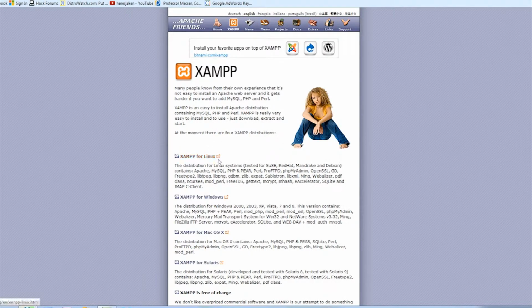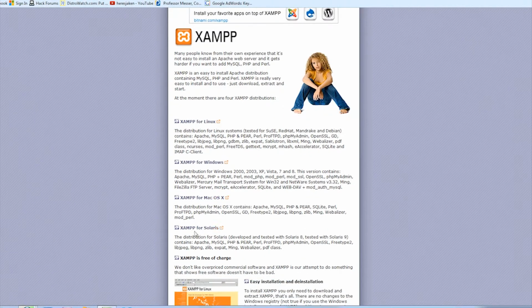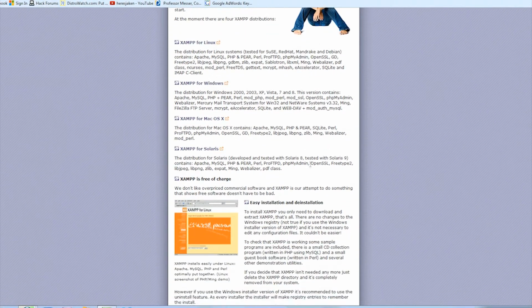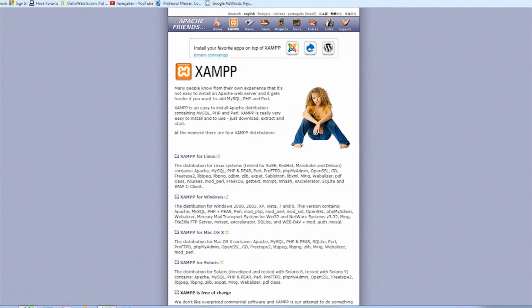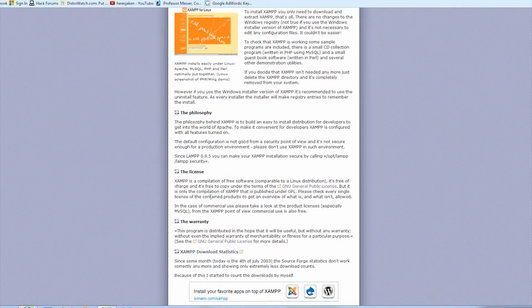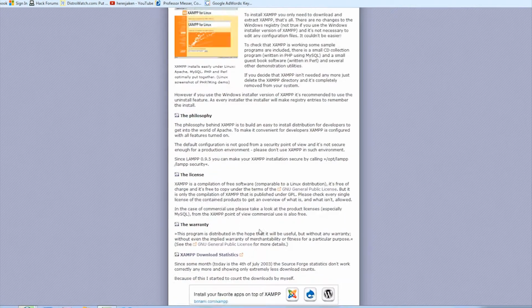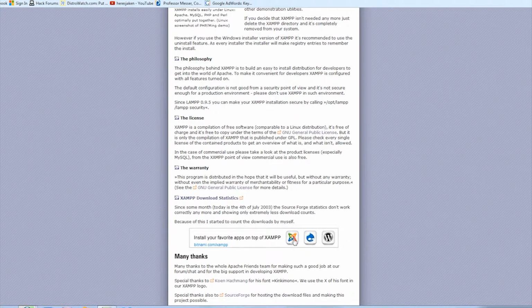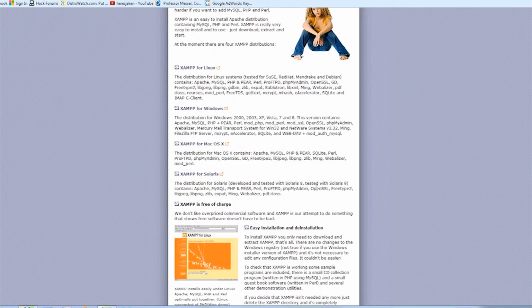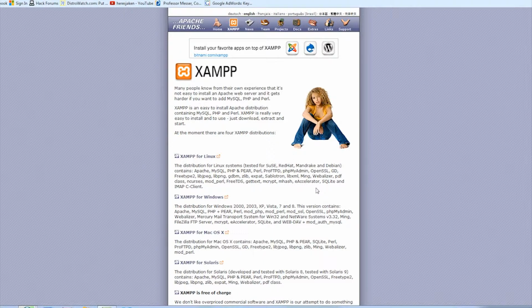So as you can see, you can get Xampp for Linux, Windows, Mac, Solaris, and it's all free of charge. It tells you all here, apachefriends.org is the site. You can install Joomla, WordPress, Drupal. You can put anything that will use this SQL, MySQL backend. And also, if it's just straight HTTP, you can also run Java applets, I think they're called, off it, using Tomcat.